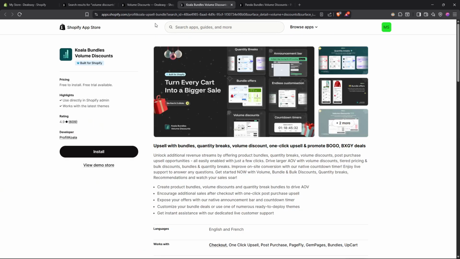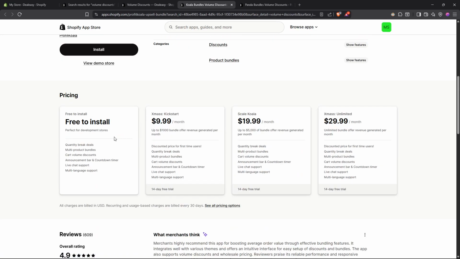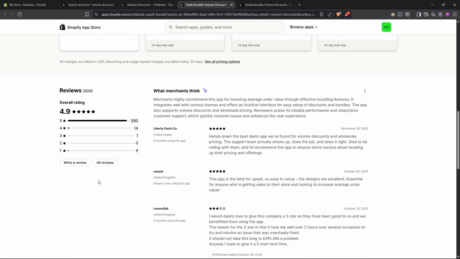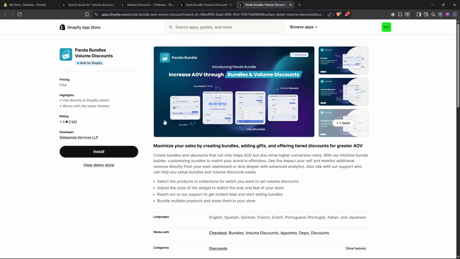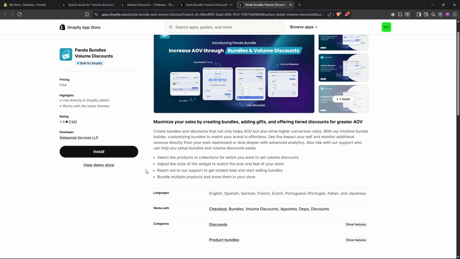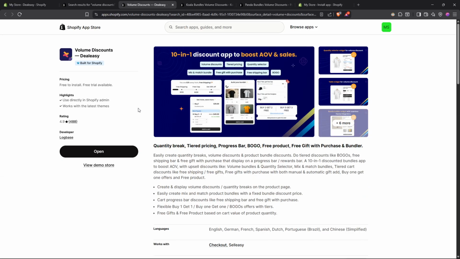There is one more like it. It has more ratings. If you want to use this one as well, you can see the description, what people say about it, what they have on the free option and stuff like that. And there is this free one. As you can see, it's totally free. So let's just go with the free one, and if we don't like it, you can go and switch to any other one right here.